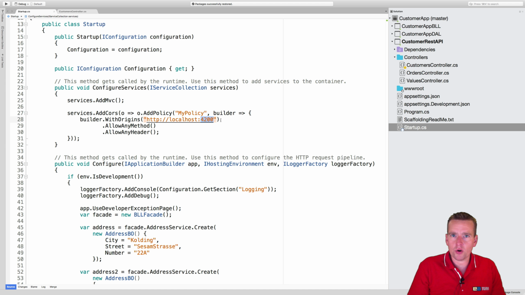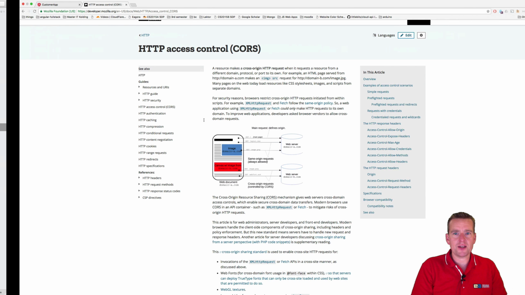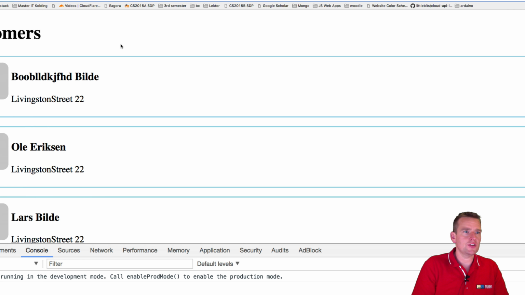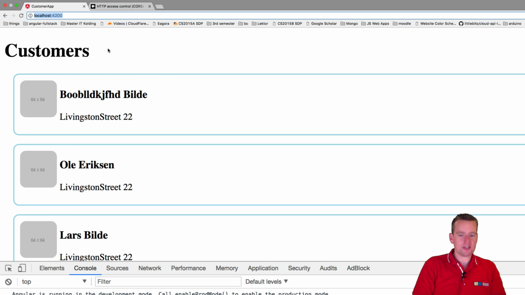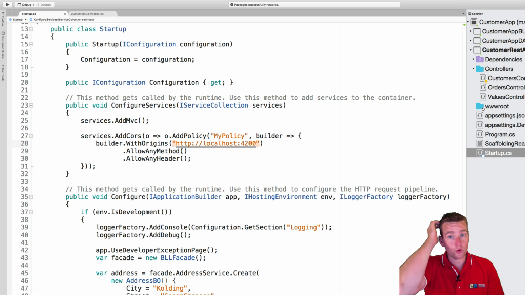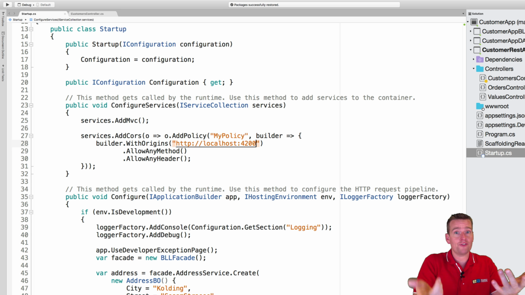You might put in a different port. If you're on Windows, it might be 5000 or something like that. So notice the port needs to be the port you're using inside your Angular app. And you can find it by jumping into your Angular app right here and grabbing the URL. Now one thing you need to notice, and that'll give you a problem if you just paste this in here, is that it might end up with a trailing front slash. Remove that, or else it won't work. Just to let you know, it'll fail and it won't figure out that you want to access it with this server right here. So now we have allowed people to grab resources if they're on localhost 4200.